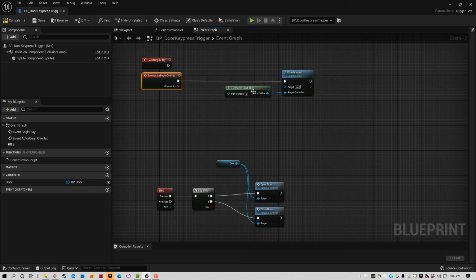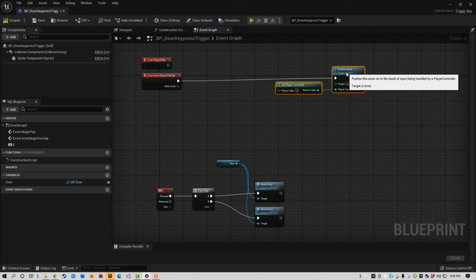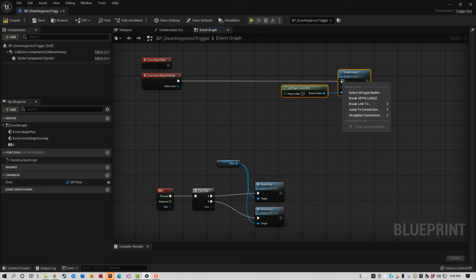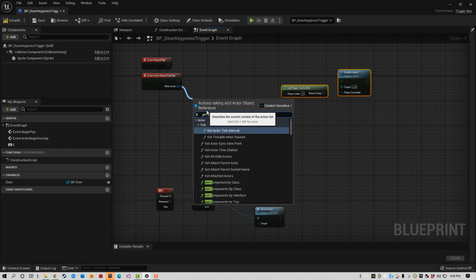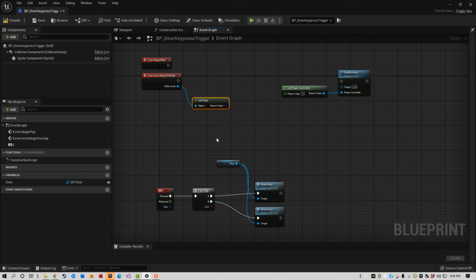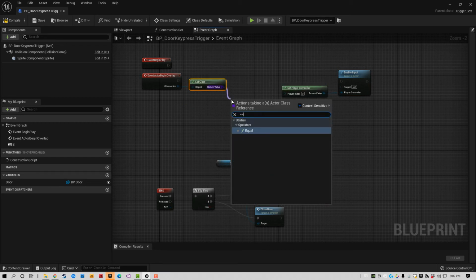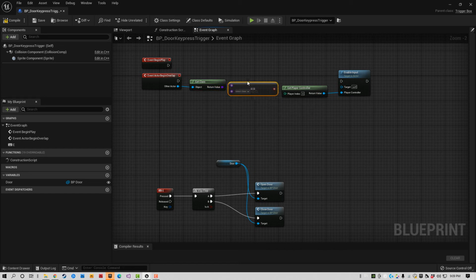But do I want any actor to begin overlap? No, I want it only to be able to be our player. So once again, we have to start stacking the information that we've learned. So I want to be able to grab this other actor. I want to get its class. I'm going to check, is that class equal to, right?